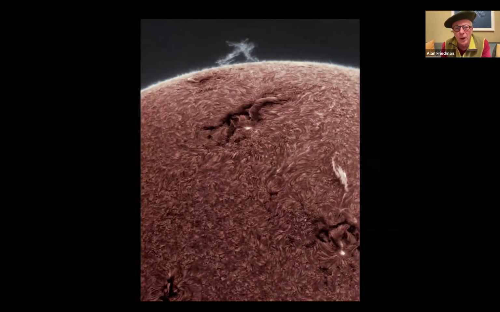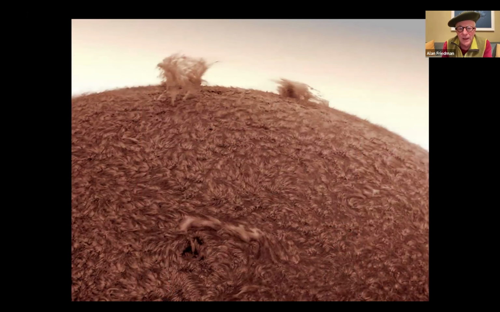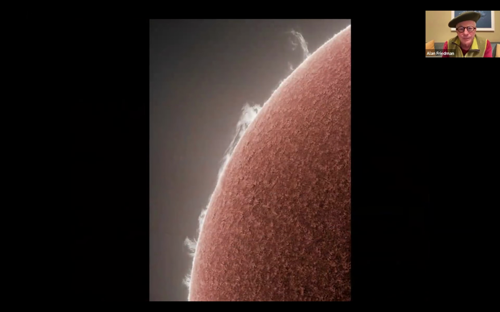These last two images are the most recent. This one, somebody moonwalking on the edge of the sun in a very deep, cavernous, active region. And again, this image, something about it just fascinates me. So just a quick look at this image and how it was made. This might give you a couple of pointers for doing this. I have a more detailed Photoshop file, which I'll show you in a couple of minutes.